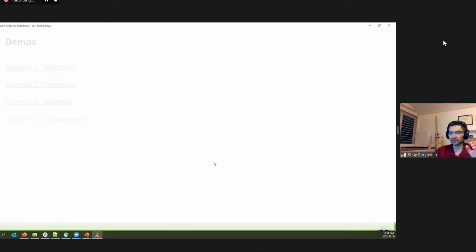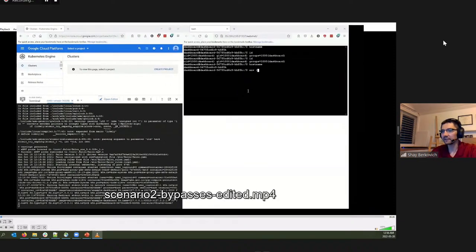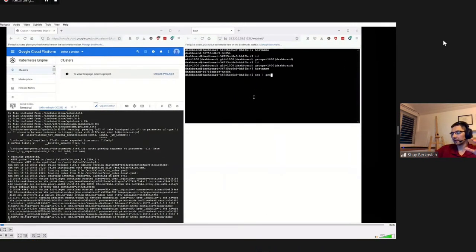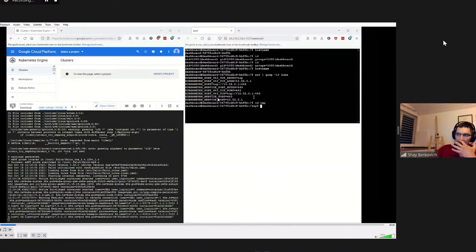Now, let's try to be an attacker. However, you saw that Falco was very, very active at that point. So if the attacker doesn't think about Falco, they would be very easily detected. So now, let's try to perform the second scenario without tripping Falco, and see if we can. Enumeration is pretty easy. Environment, grep kube. Okay, we get the IP of the Kubernetes API server. So far, nothing on the Falco side. These detections were there because the Falco container started and detected itself. So that's normal.